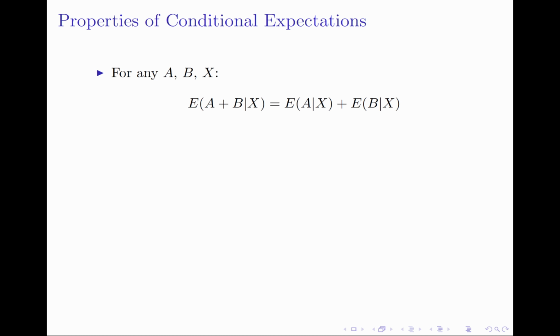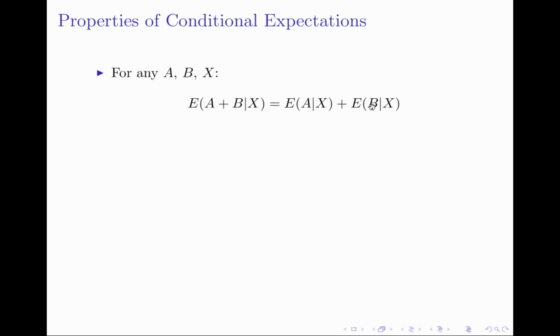All right, conditional expectations now. We'll use a lot of these as we're understanding how regression models and other models work, so this is going to be important. We'll get plenty of practice. The first property of conditional expectations is quite a simple one. Let's suppose we have A and B, they can be any old random variables, and X can be any old random variable as well. This first property is simply saying that if we take a conditional expectation of a sum of two random variables, A plus B, then that is equal to the sum of the conditional expectations taken separately of A and B.